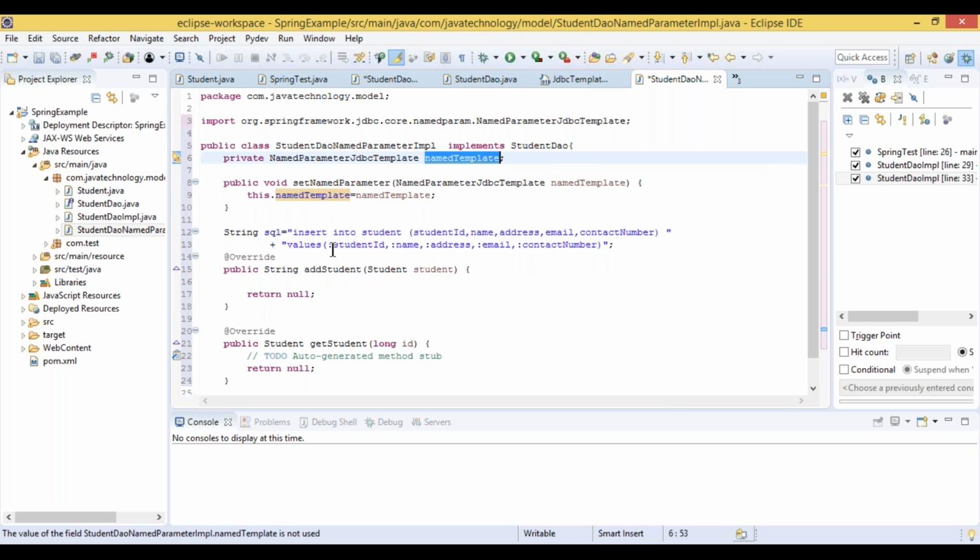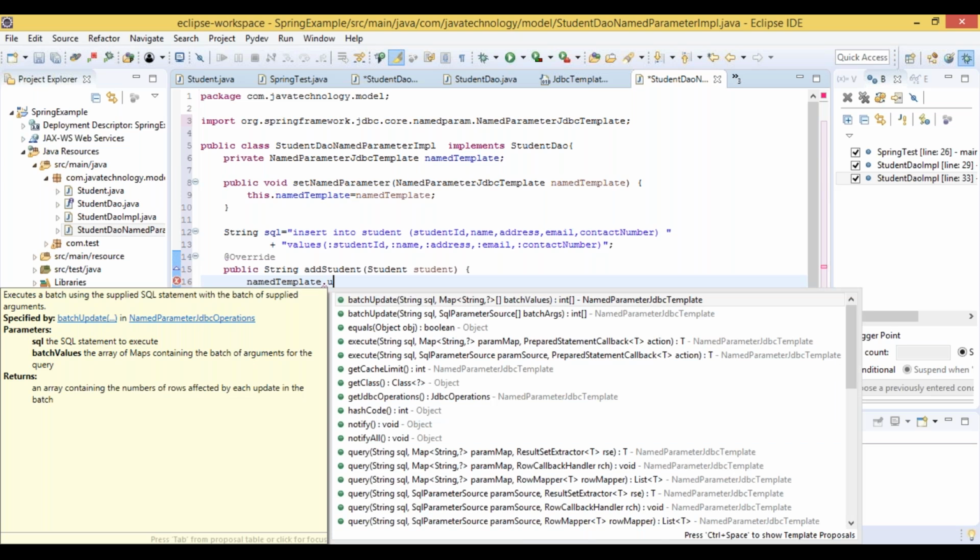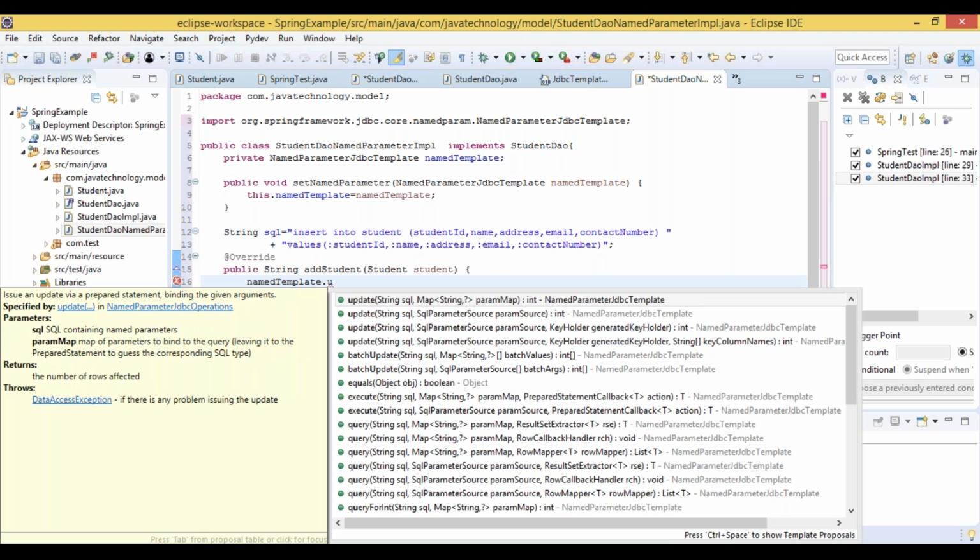NamedParameterJdbcTemplate dot update we have. So what we need to use here? We need to use some map object to insert the values.